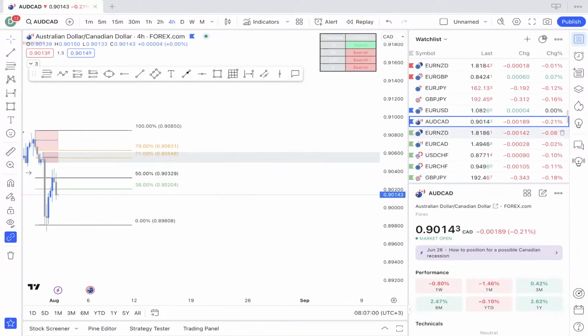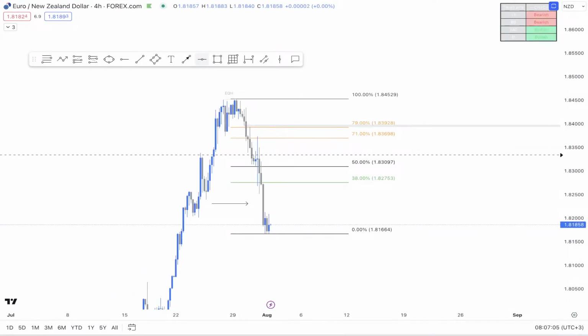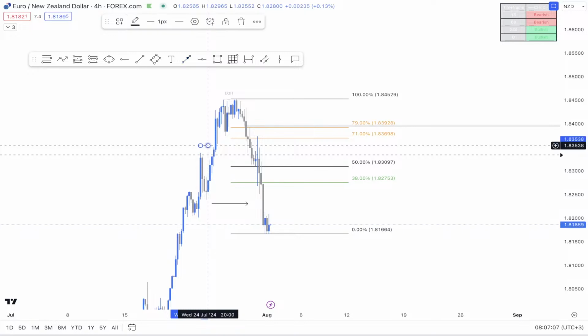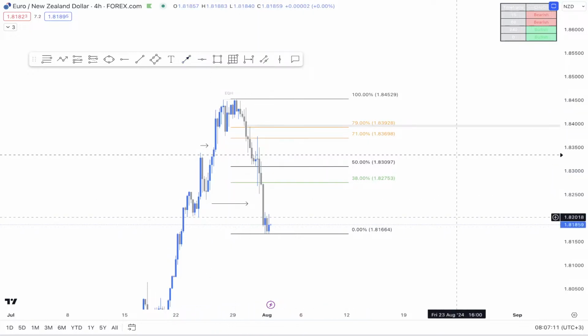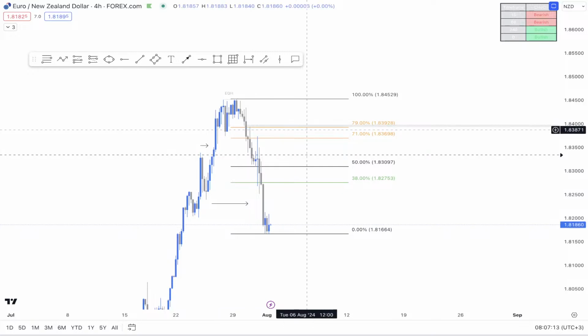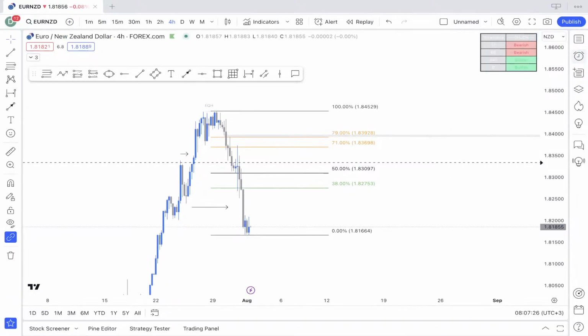All right. Next up, we have Euro NZD. That is looking pretty bearish. We have a bearish shift in momentum here. Liquidity sweep, followed by an aggressive break towards the downside. We have a tiny fair value gap here, lining up with the point of interest. And now, the last thing that we need to wait for is a corrective pullback, because the momentum is clearly to the downside right now. All right, that's what we need to wait for.